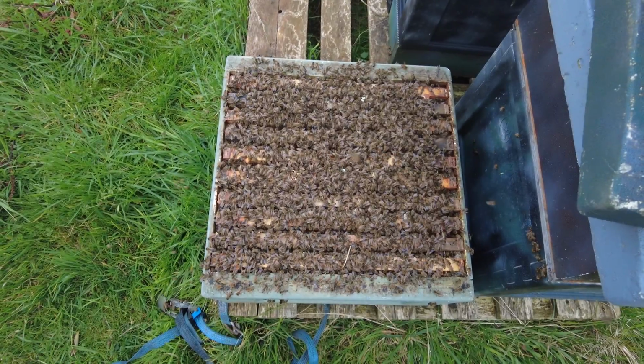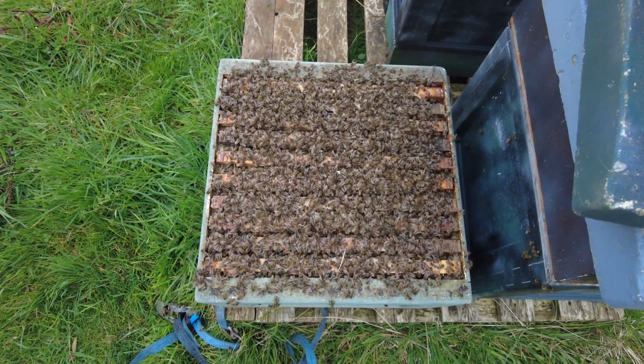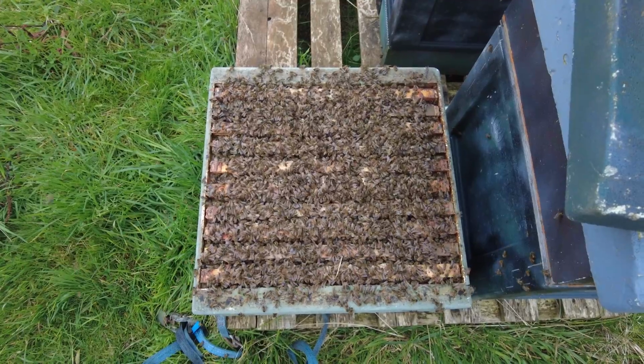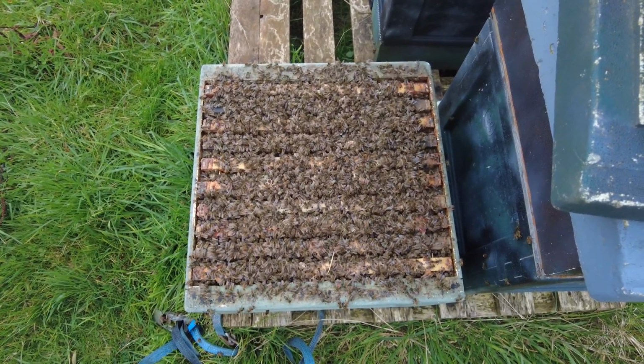We'll get a real mixed bunch, but I'll give you that snapshot to show you how well they've fed throughout the season, and then we can evaluate it in the spring, see how many we get through. So here's the first colony, big, strong colony. Generally get this with colonies up at the heather. They tend to be huge. First week of November, this is what they're looking like.